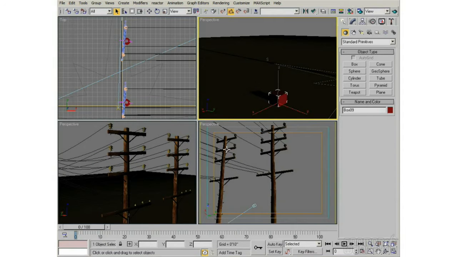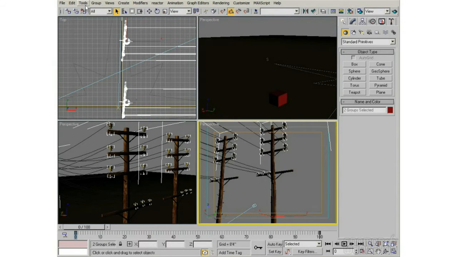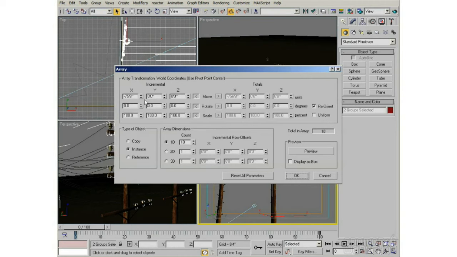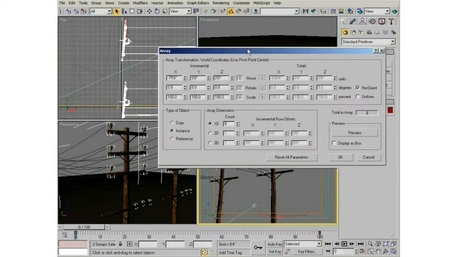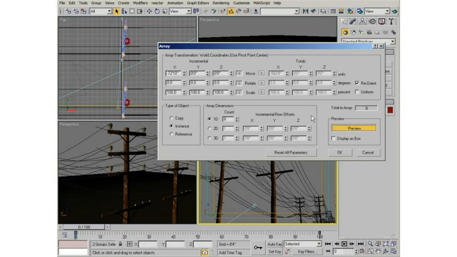So I'm going to take my 2 telephone poles, and I'll go to Tools, Array, and I just need a one-dimensional array. I'm going to lower this count to maybe 8 or so. And then I'm going to offset this in X and hit Preview.